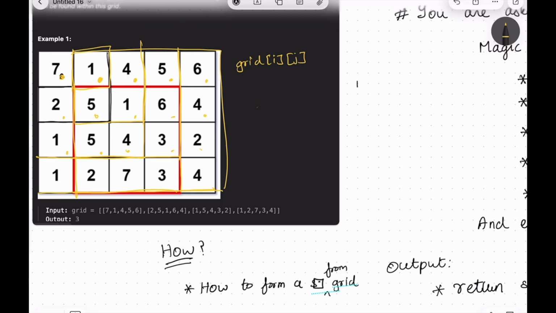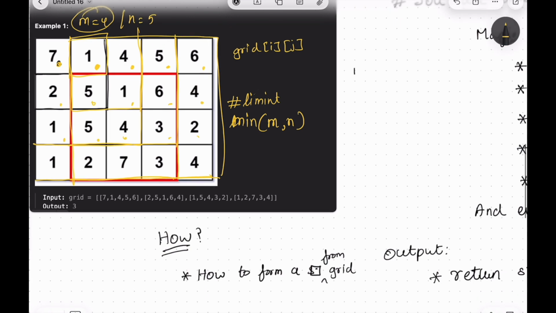And as I said, there is a limit, and we have to note this observation because it is very important. The limit will be the minimum of m and n, because here m is equal to 4 and n is equal to 5. The minimum among these is 4, so that is the reason the maximum size of a square that could be formed is 4.